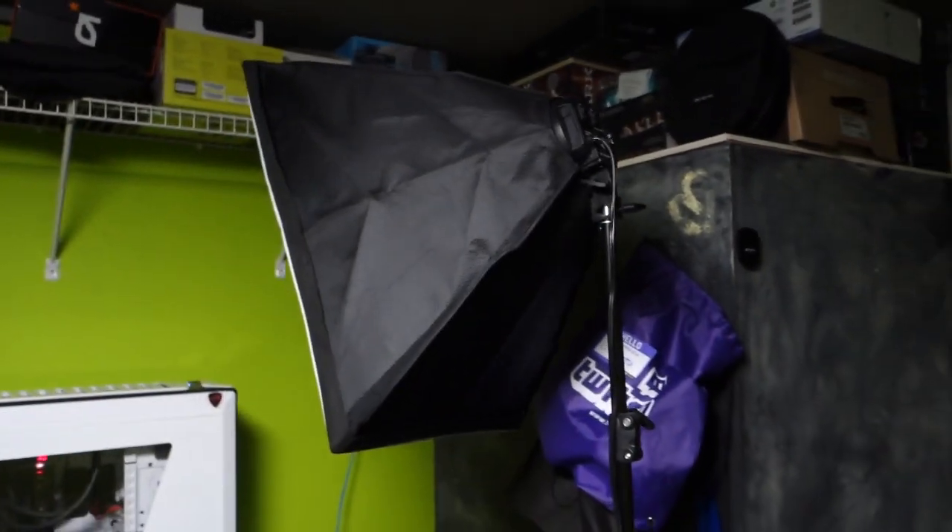Over here is the softbox light that I use most often. Over here, there's my name — I had that for my graduation and I just threw it up on the wall. Over here is a chalkboard wall. It doesn't really get too much use anymore. It did when I was younger and people actually came over to my house and I was social. Used to have people write on that, but people don't really do that anymore because I don't want to invite people over here anymore.